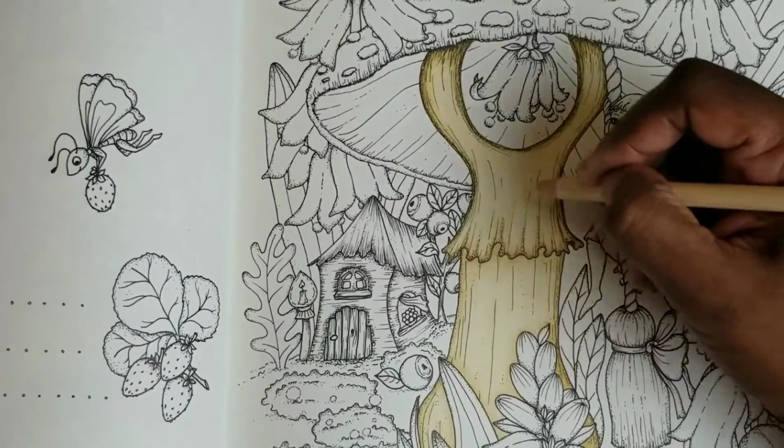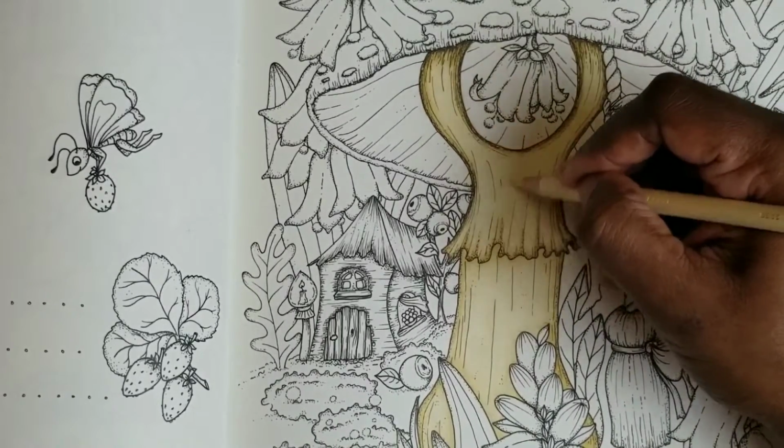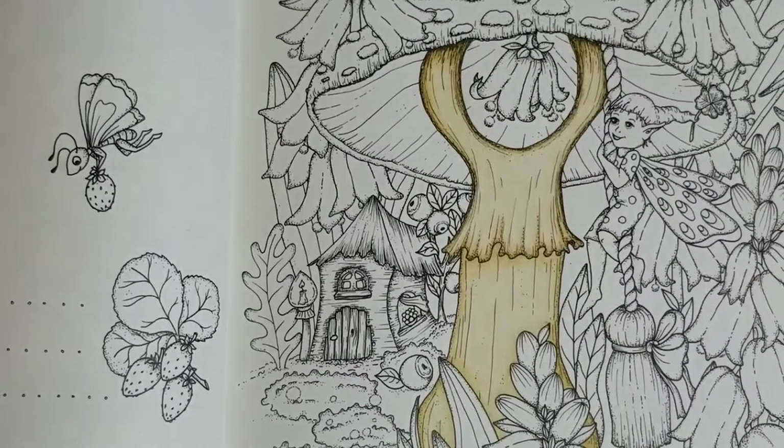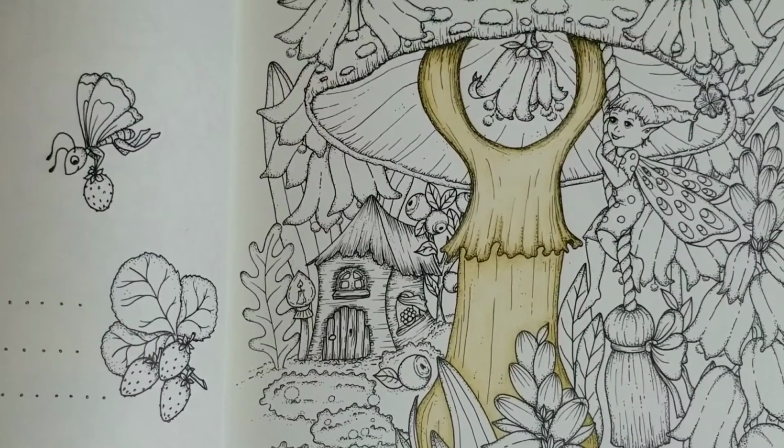Okay, so here I'm just adding some more of this pretty beige color. Just to see, yeah, I like that much better.